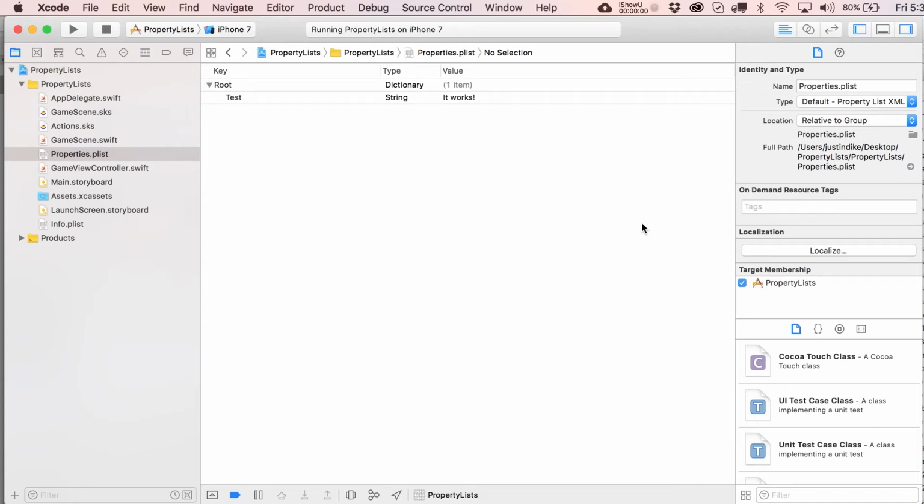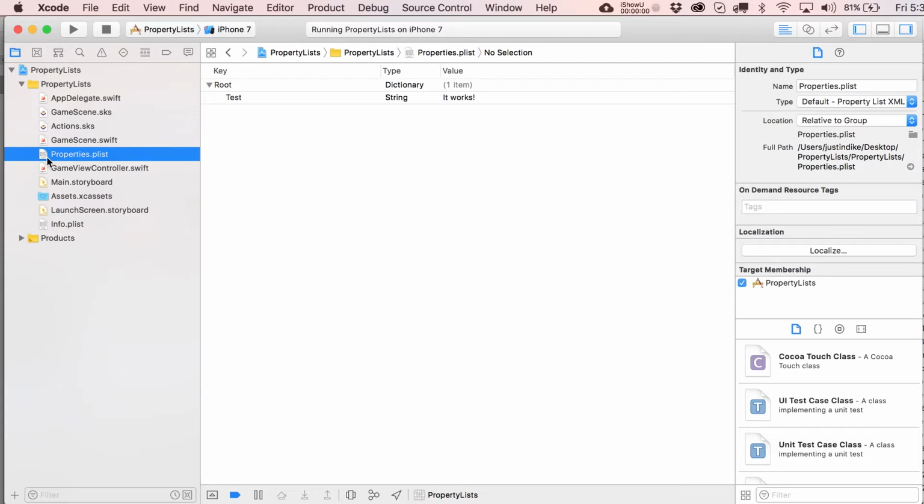All right, so we're going to talk about how to get property list data off of your server. What you're going to do is make a property list file, which I'm sure many of you have already done before. Then we're going to take that same file, put it up on the server, and use that data. Now we could use this as fallback data in case there's no internet connection or something like that.